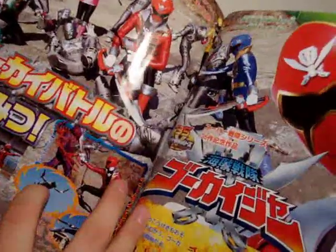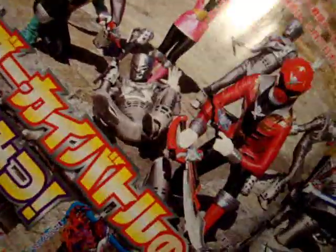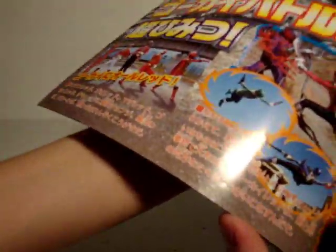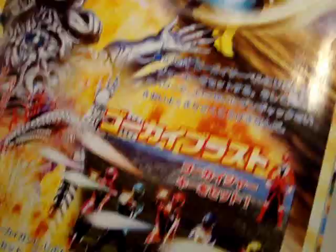They're not scans, because they're right here in front of me. There's Gokai just running from an explosion. There's Gokai just being badass. There's Navi talking. What else does he do? There's the red combo I mentioned earlier. Then there's more fighting. And then here we got the Gokaigers doing the final wave with the slash.